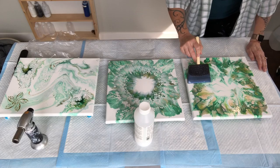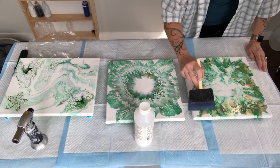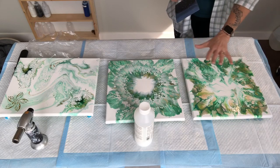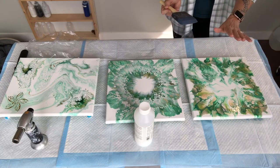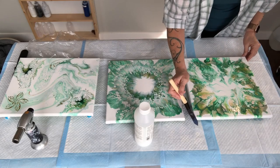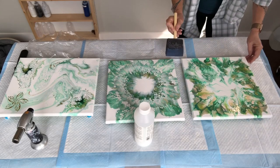And the reason I do four coats is because I have not gotten everything here covered. It's a fact of life, that's just the way it is. But by the time you finish with four coats, then you've got it. And then I just go around the edges.